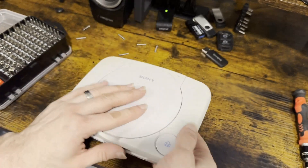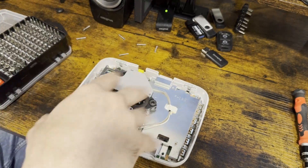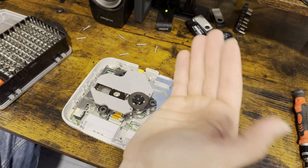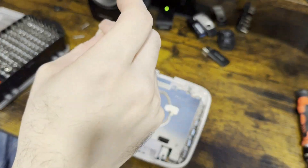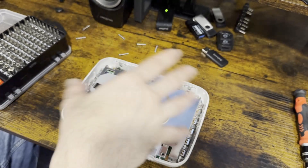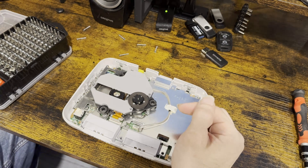This whole thing comes out, everything comes out. Then you've got tiny screws on both sides of the steel plate — you've got a steel plate underneath the motherboard and a steel plate on top of the motherboard. You unscrew those tiny screws, you're going to need a smaller screwdriver bit. Then you can take the steel off and all that. But if you don't have to, I wouldn't recommend it.